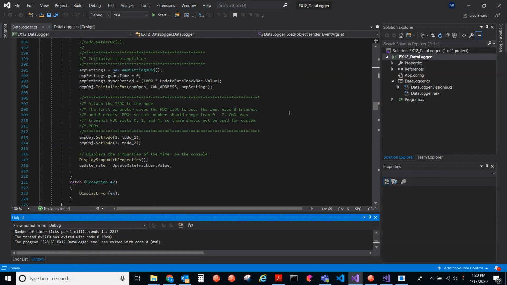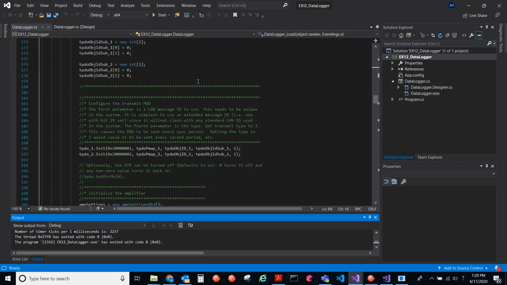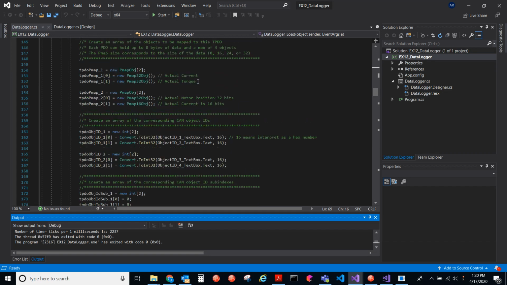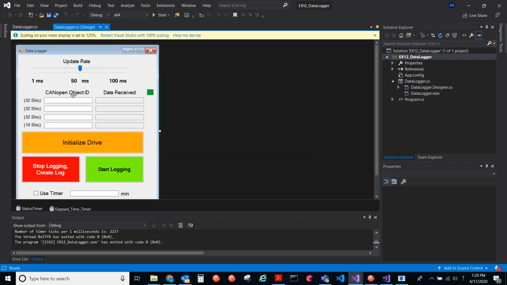So yeah, I hope this was helpful. Just to be clear, again, once you initialize the drive, you cannot go back and edit the PDOs. And so in here we have the first PDO, and then this is the second PDO.